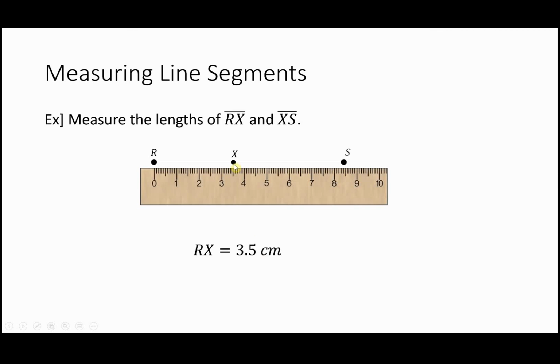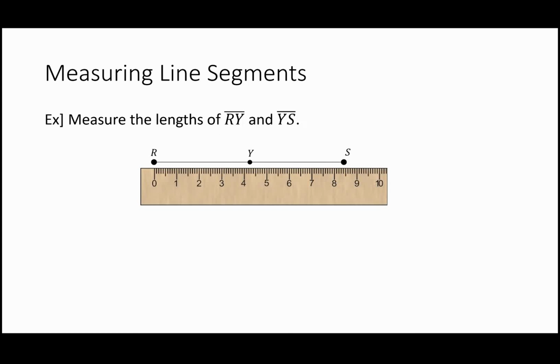Now, what would be the length of segment XS? Well, you can use what we were stating earlier about the entire collective line segment RS, noting that it was 8.5 centimeters, subtracting off the distance for RX, and that can give you the distance of line segment XS, which is 5 centimeters here. Okay, cool. So using a simple little bit of subtraction will help you do some measurements sometimes when you are measuring collective conjoined pieces of a line segment like we have here.